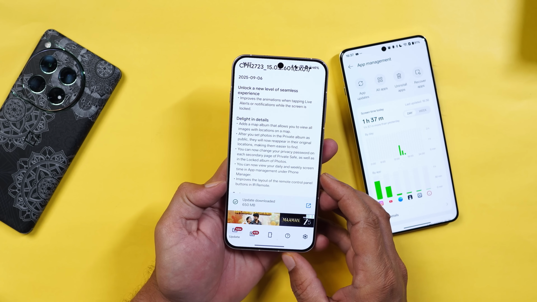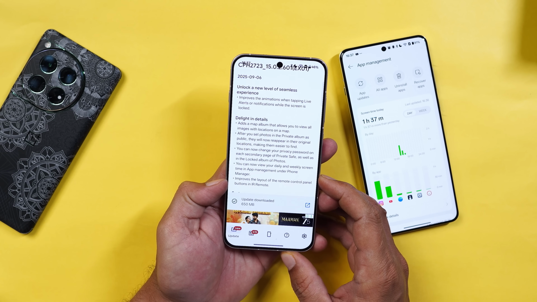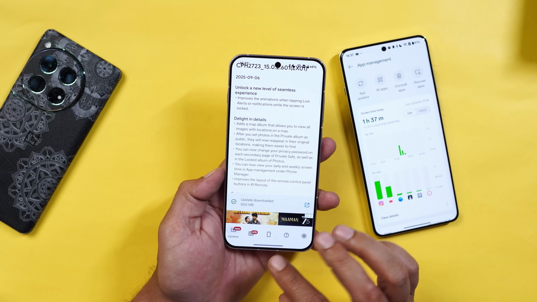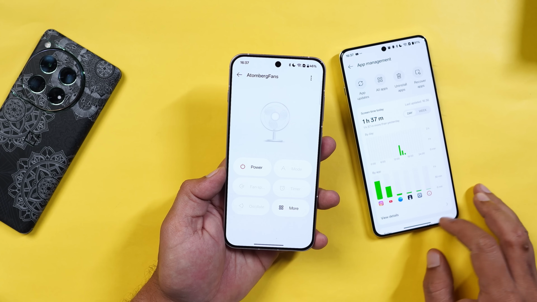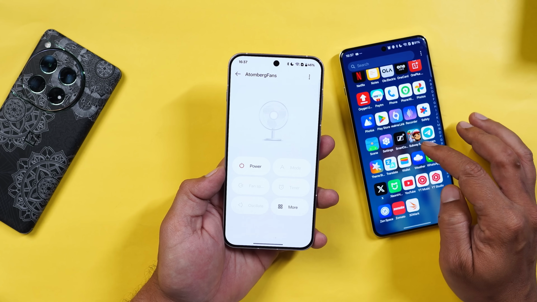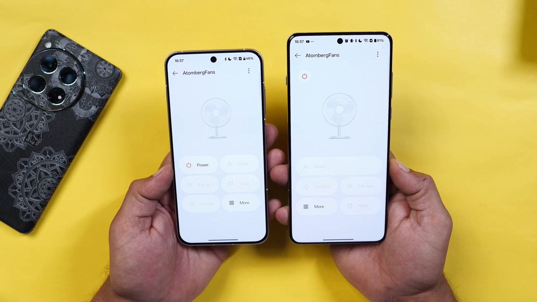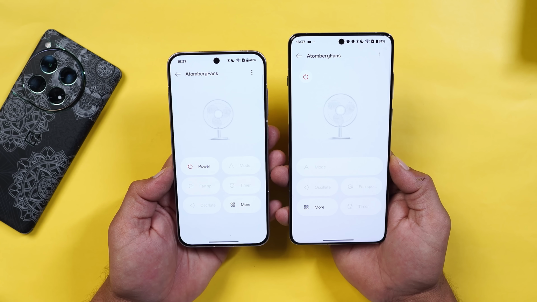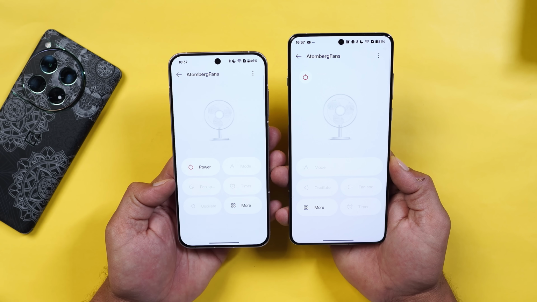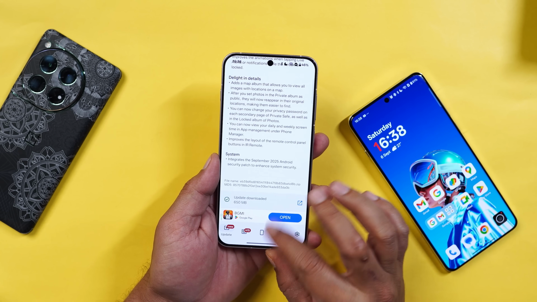Then we have the next changelog, which is layer 2 IR Blaster application, in which they have improved the layout of remote control panel buttons. And yes, here you'll see slight changes. So let me open up the IR Blaster application and I'll open it on OnePlus 13 also. You can see this was the layout before and this is the new layout. Previously we used to have a huge tile on the top side, but now they have made all the tile shapes similar to the other tiles present for the remote functions. And at last they have integrated the September security patch.